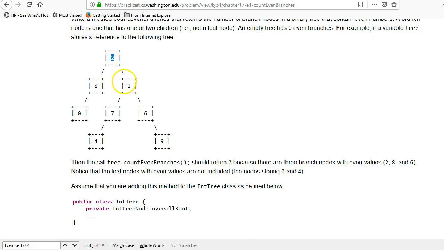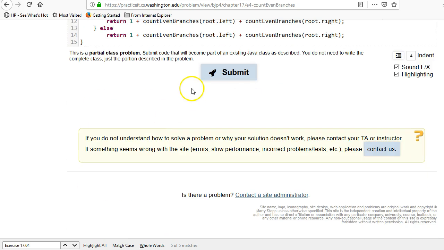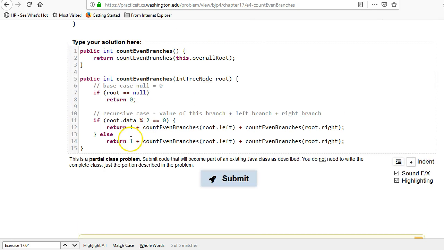whatever is here. But in the case here, for example, where it's odd, we don't want to just return nothing. We still need to add 0 for this, but then we still need to go down the left and the right. Okay, so that's why I have an else. And we need to just replace that with 0. Let's just get rid of that, right? So it's still going to go down the left and the right trees.